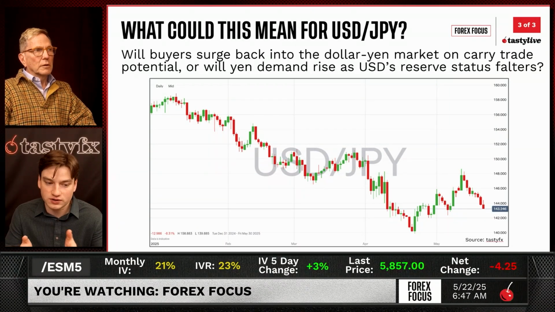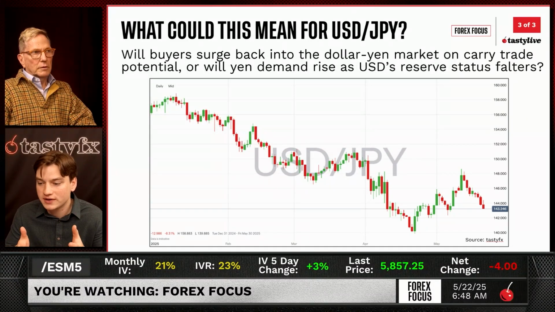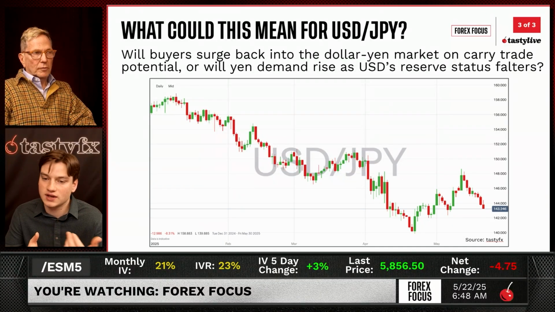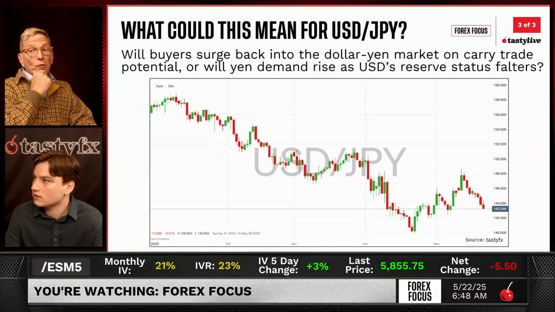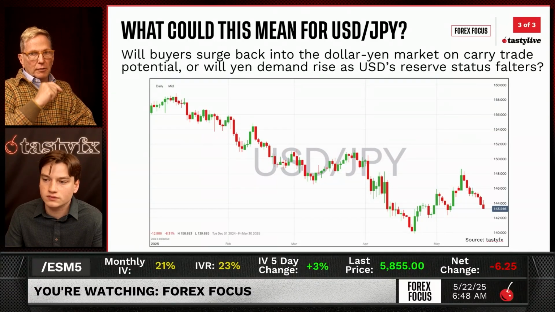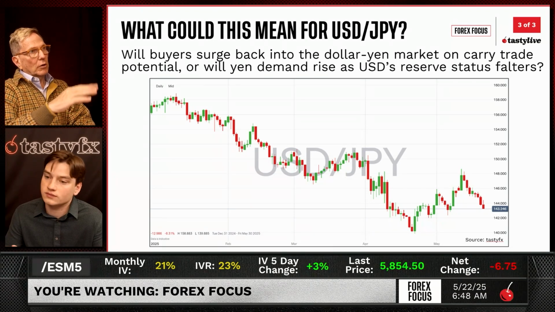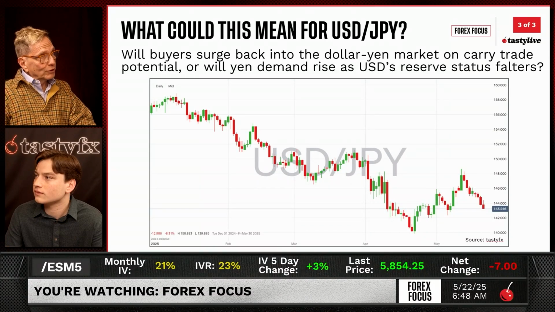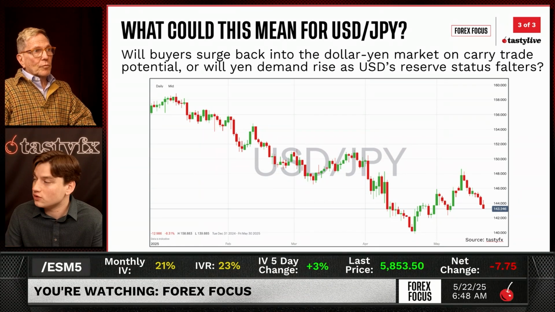Now here we're looking year to date, same time frame that we had that bond chart, very different, straight down for the U.S. dollar against the yen. So I could see a bid tone there, but the yen also has a role to play as a safe haven asset. Could that be a spot that global investors go to instead of the U.S. dollar and start taking this yen back to more historic levels? And I think you hit on it perfectly, it's all these long-term concepts of if the dollar loses its reserve status, or Japan decides to lighten up on their treasuries because anything they own right now, they're losing money on. Which would be a huge shift.